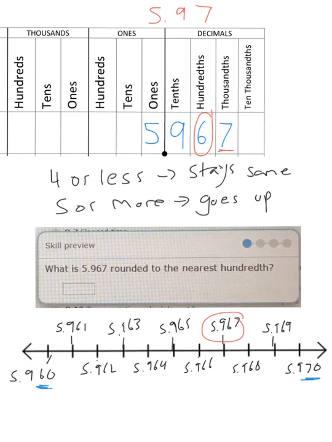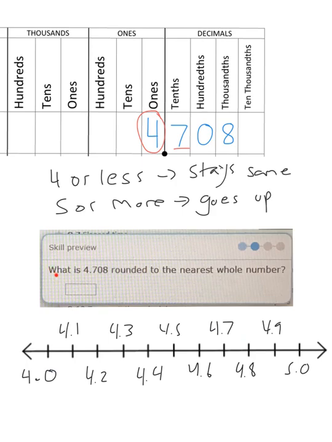The other thing is, remember when we're rounding, we talked about this in class, I hope, is that rounding is an approximation. It's something that gives us the numbers close to. So a lot of the time we'll do it with prices, and a lot of people will say it's better to err on the side of a slightly larger number, like, oh, I need a little bit more money. So something to think about. But here we see that 5 and 967 thousandths is in fact closer to 5 and 97 hundredths, or you could say it 5 and 970 thousandths, however you want to say that.